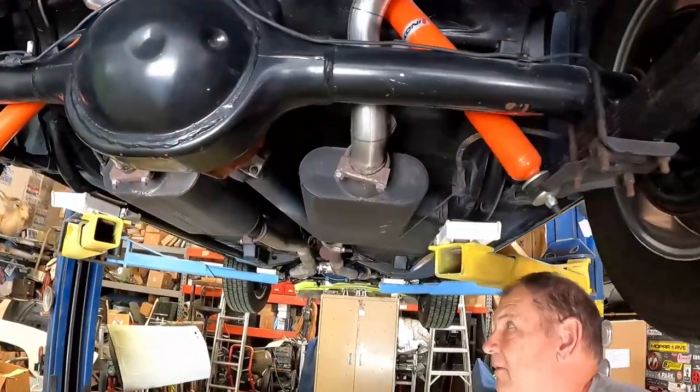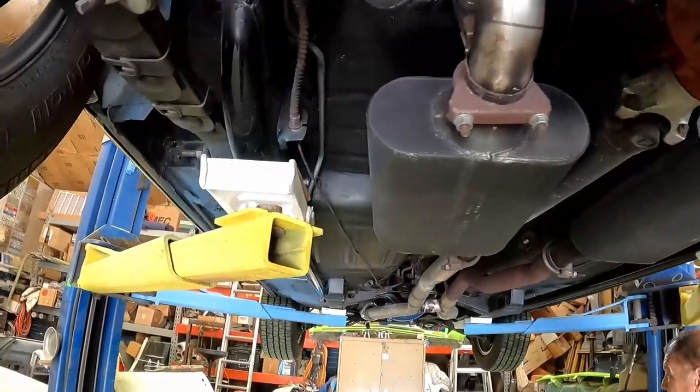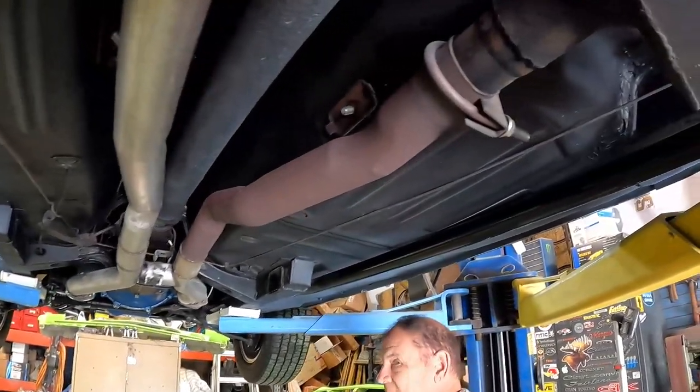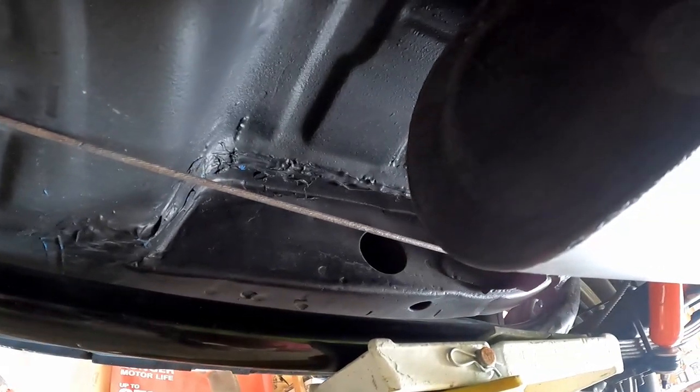Looks pretty clean under here, Douglas. Yeah, you did a good job. I gotta find my little Allens and tighten it. Well, you got Allens here. I'll find them. See where you seam sealed. I gotta do that on my Challenger or my Charger.